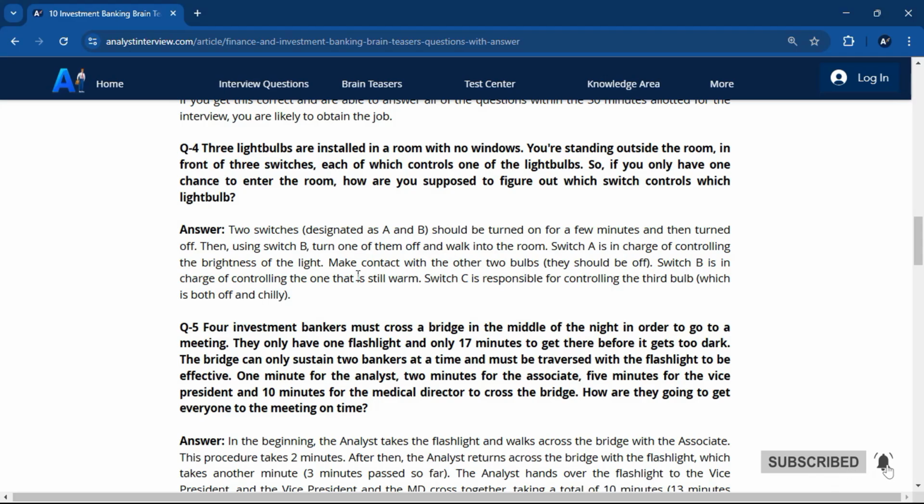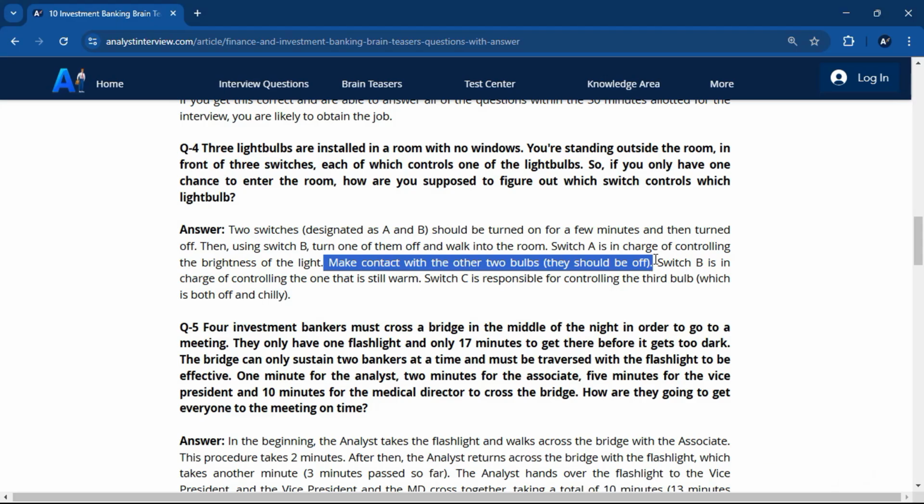Now, you've got to channel your inner detective and feel the bulbs. One of them will still be warm. Even though it's off, it'll be warm because it was just on recently. That's the bulb connected to switch B. Oh, that's brilliant. So the leftover heat is like a fingerprint. It tells you which bulb was recently turned off. Exactly. And that just leaves the last bulb, the one that's cold and off. That's the one connected to switch C, the one we never touched. Wow. That's so clever. You literally use the heat like a hidden clue to crack the code.